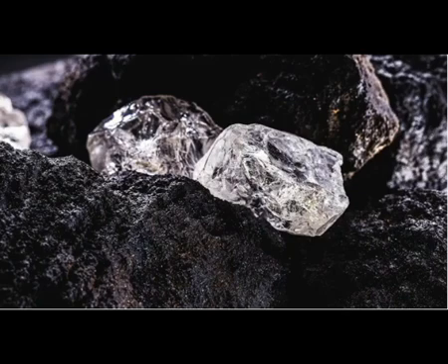Diamonds form deep in Earth's crust, approximately 39 miles or 150 kilometers down. They're brought up to the surface very quickly in eruptions called kimberlites. We have a lot of kimberlite volcanoes in Kansas — at least 11 have been found there. And all of you there who sometimes feel your house shaking from its foundations or hear boom sounds, it's because these kimberlite volcanoes are quite explosive and they release gas.